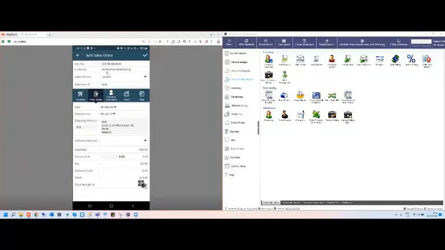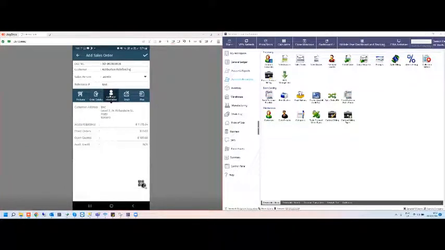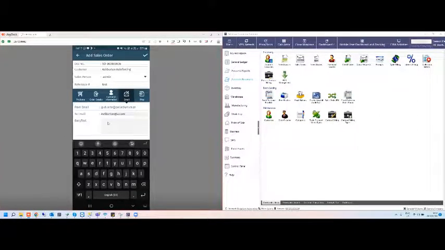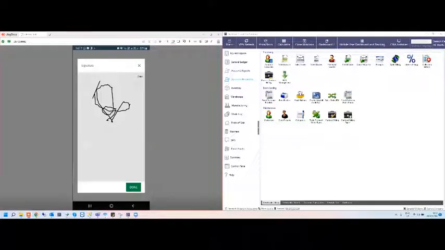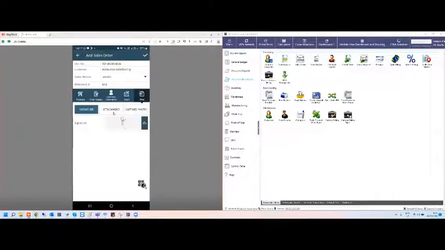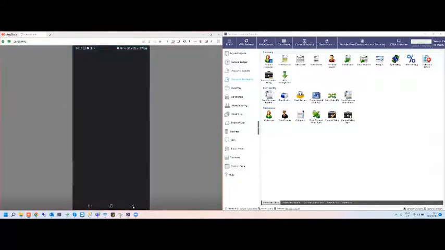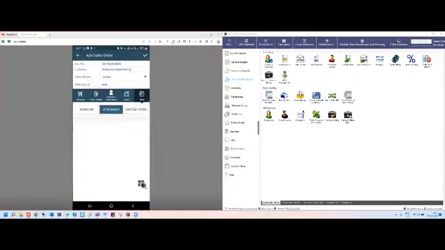This will take all the information from the customer that is used. You then have your customer information and the email address. If there is going to be an email sent to the customer straight away, you can create a body text for the email. The sales order will then be sent to them. And then you have your files. This is for them to sign the sales order. You can have an attachment, or you can capture a photo.